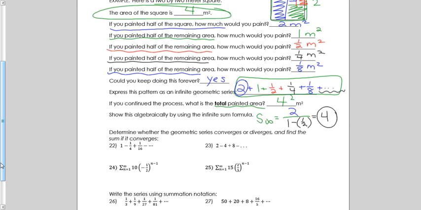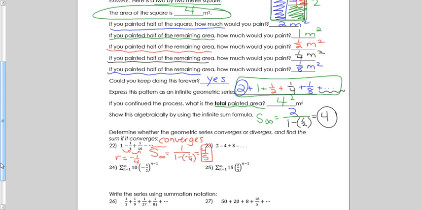So I'm looking at this one and I'm trying to figure out what do I do every time? Every time I multiply by -1/4. So because my common ratio is a little number, I could tell what I'm adding on the end here is getting closer and closer to 0. This one's going to converge. And then I can plug into my infinite sum formula. The first term goes on top, 1 minus the common ratio goes on the bottom. So if I do 1 over 1 minus negative a fourth, again, be careful with your parentheses, the answer is 4/5, which is the sum.